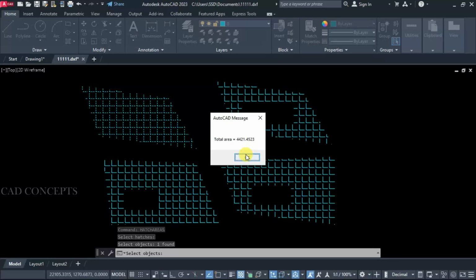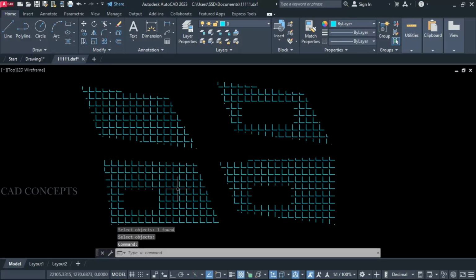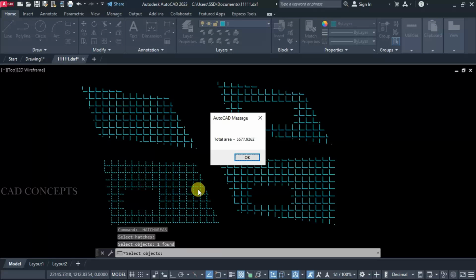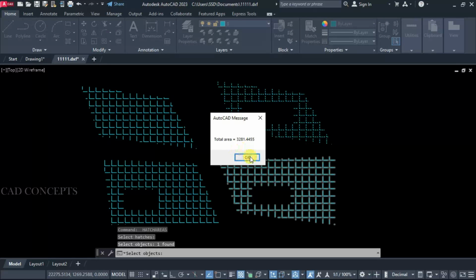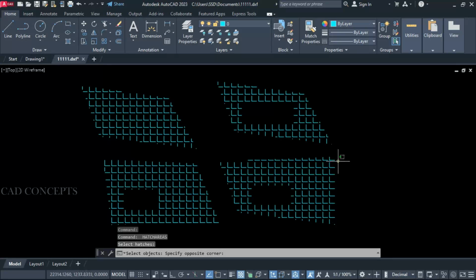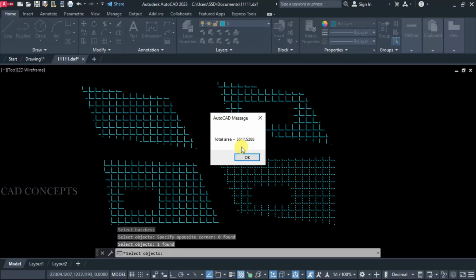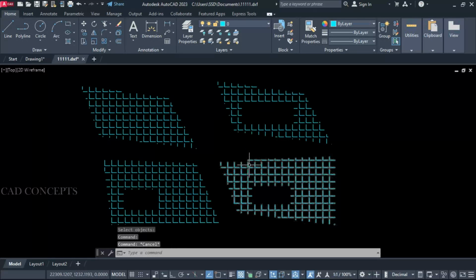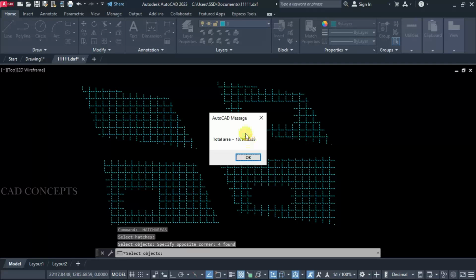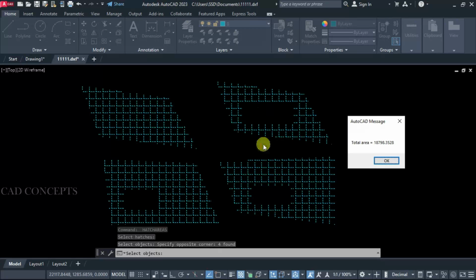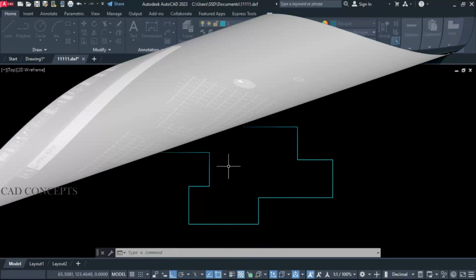Same as it is, I want this one also, as you can see here. So in one time I can provide hatch area. In case there is a gap, it will only calculate your hatch covering area. It will not calculate entirely if something is missing somewhere inside.